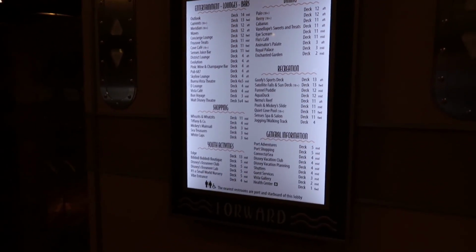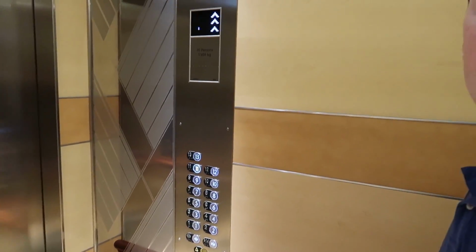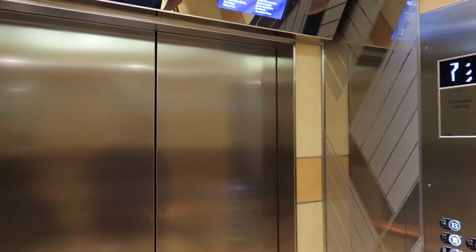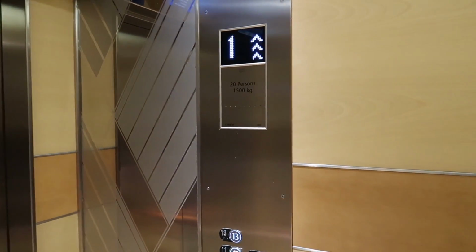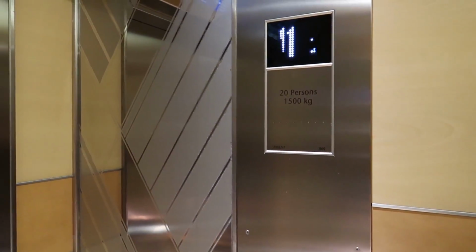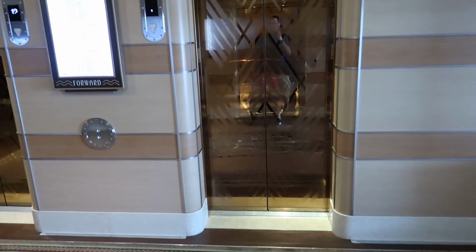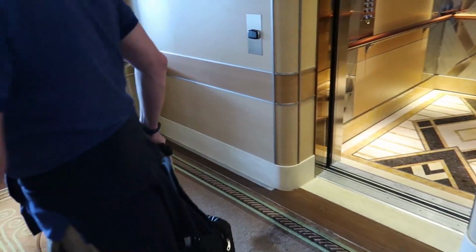Deck 11 aft. So we've just come to the back and got on the elevators around the back. The elevators around the front were rammed, so we found these elevators and just got straight in. Near the Walt Disney Theatre, yeah. And it's going quite fast as well. We're there in a minute. It smells so new and polished. Like, right clean. Here we go. Oh, that fast. Right. I don't know why, but I expected to be outside. Forwards. We're going that way.